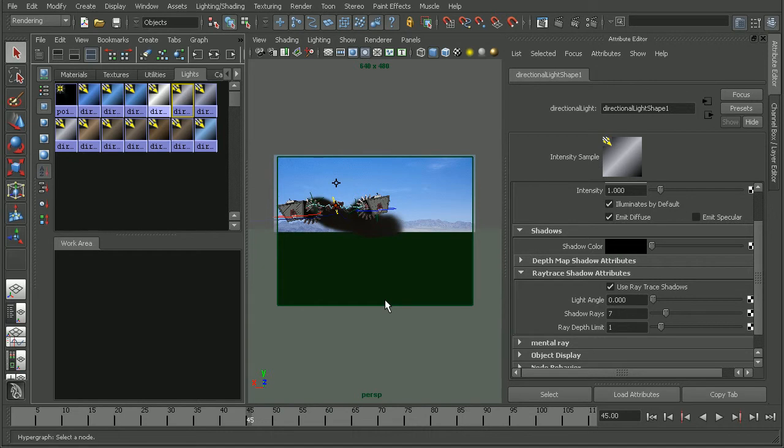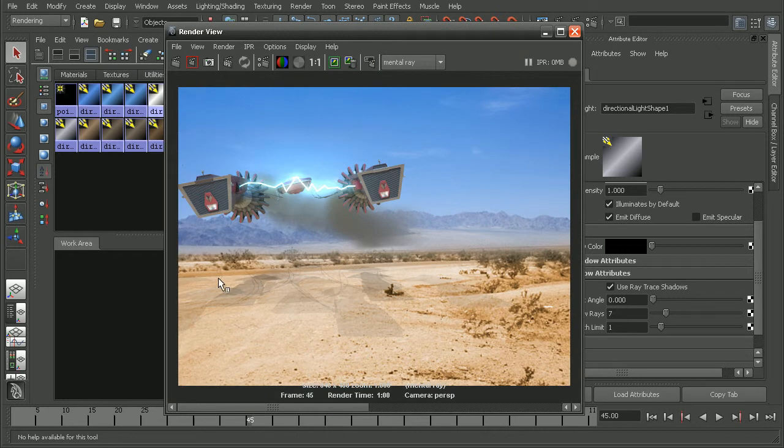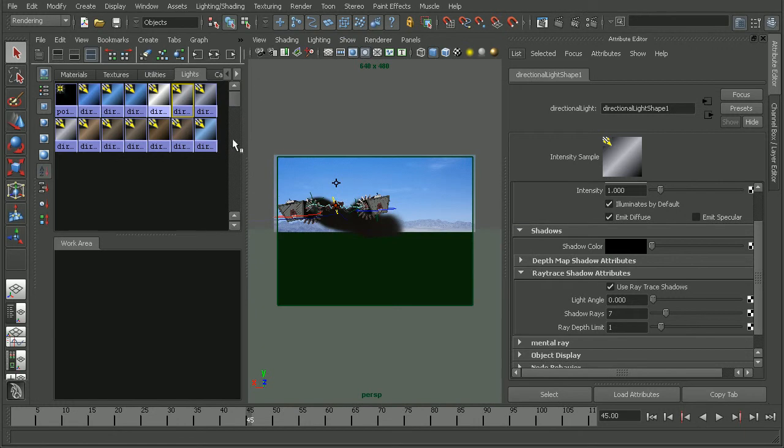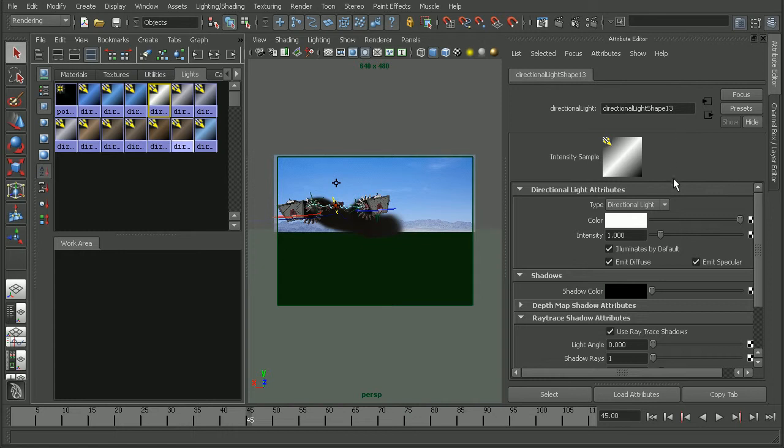Now, it's okay to have these lights casting separate shadows, but we'll probably want to have one light that is the primary shadow caster, and then on the other lights we can get some nice soft shadows, so we don't have this effect of multiple shadows that we're getting here in our render, but instead we get some nice subtle secondary shadows to create a more realistic effect. Okay, so I'm going to use this directional light here, the directional light 13, as the primary light caster, because this is casting pure white, whereas these other guys are casting various colors.